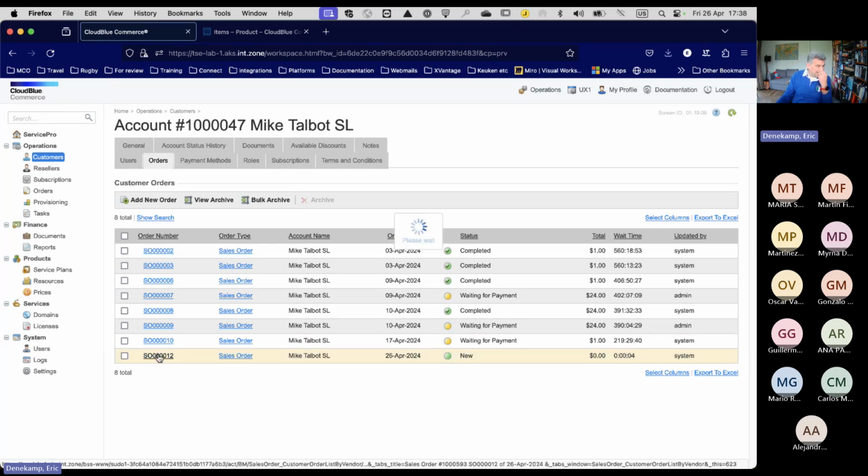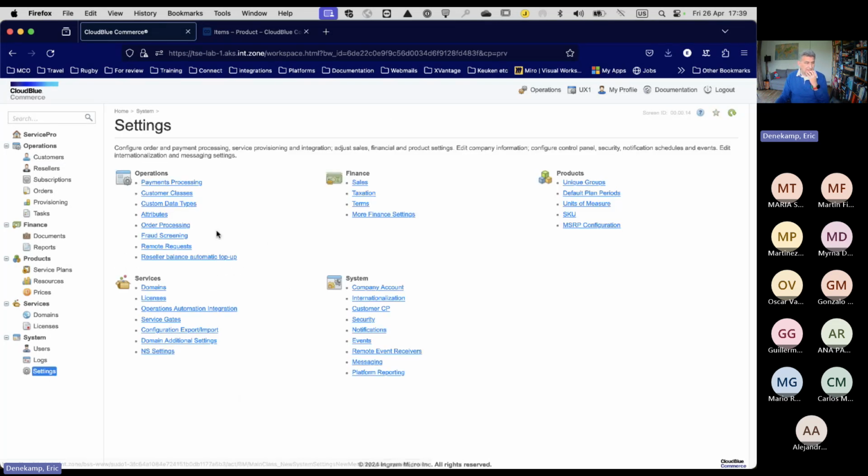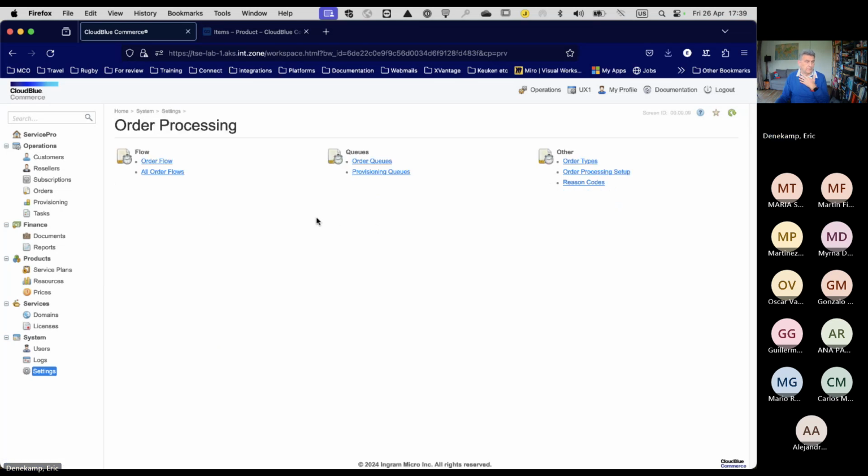So now we are at that point where we're waiting. And as I said, there should be two buttons. Well, there are four, but there are two buttons that are related to the flow. One is open order, the other is cancel order. Manual buttons, and it will stay in this status until somebody goes in and opens this order. If you don't want that, you can go in and change the flow.